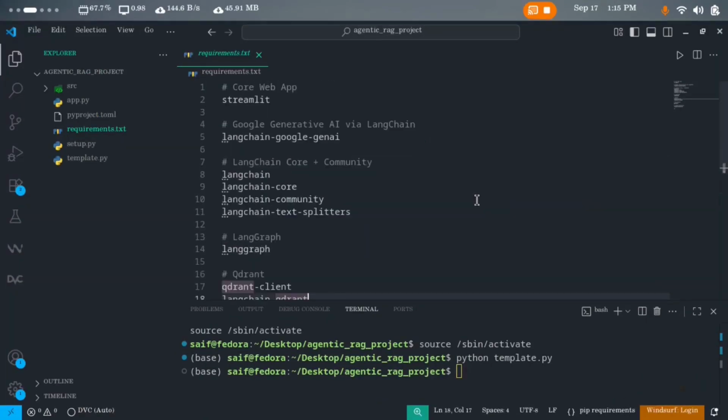Now all the code has been added in these three files, and I will explain it line by line.